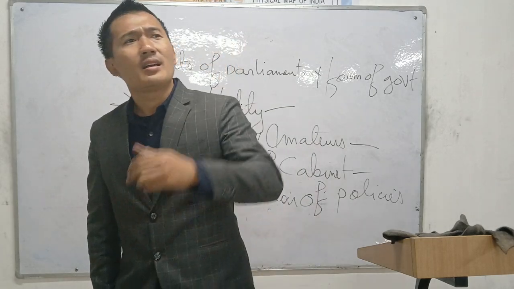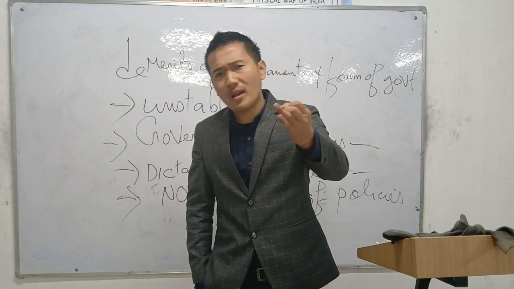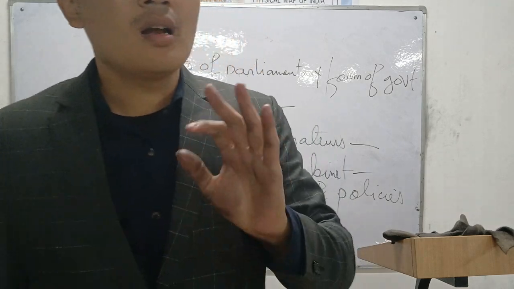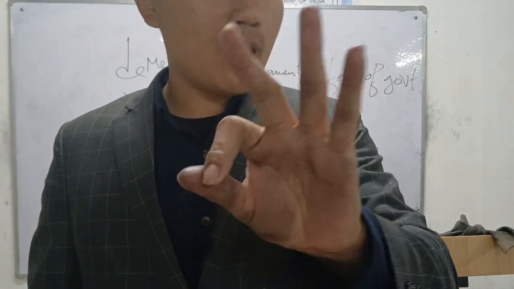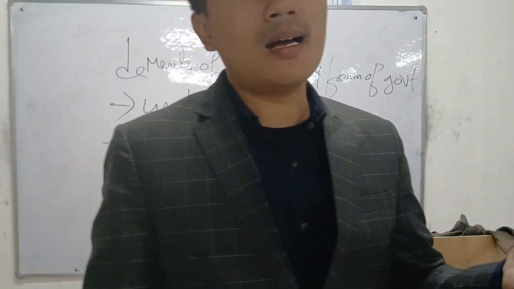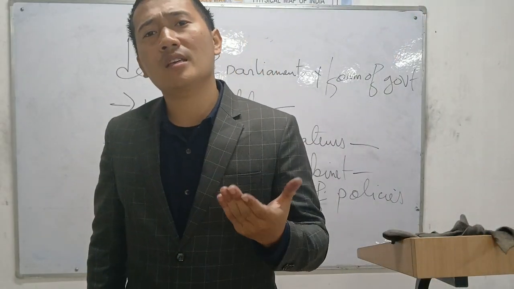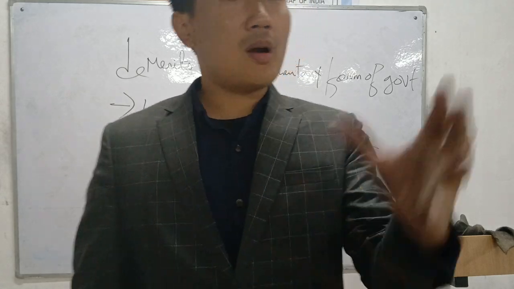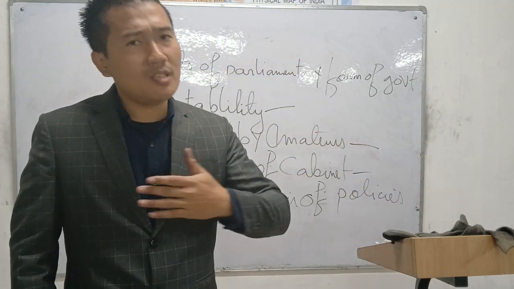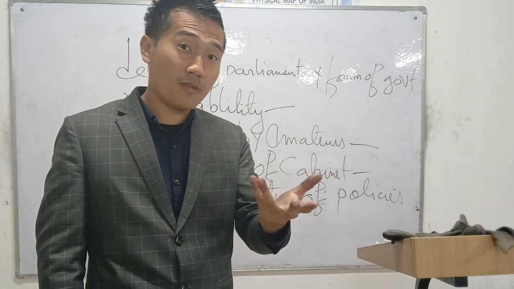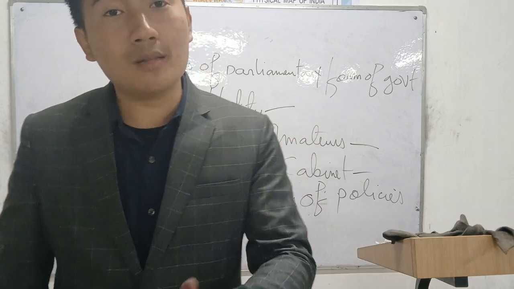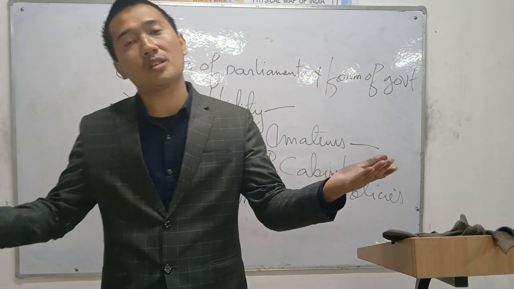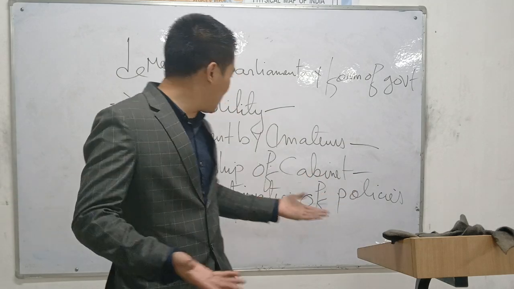Even in Nagaland, Zeliang became the chief minister, Rio became the chief minister, Dr. Shürhozelie became the chief minister. In this kind of situation, in 5 years we have seen 3 chief ministers. So in Nagaland, the schemes and projects have never reached the people. So this is the worst thing about the parliamentary form of government: instability. The chief minister or prime minister will keep on changing within 5 years, because the constitution says that we can have another chief minister or prime minister anytime if a no confidence motion is passed. So you see, no continuation of policy.